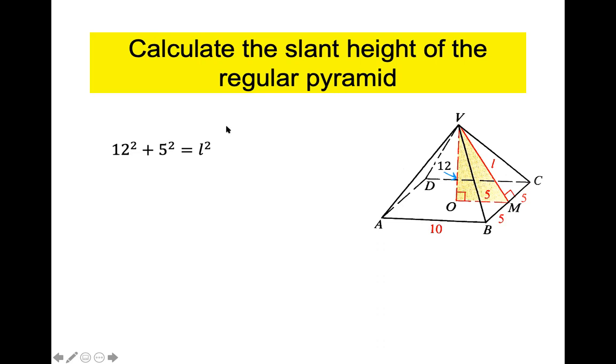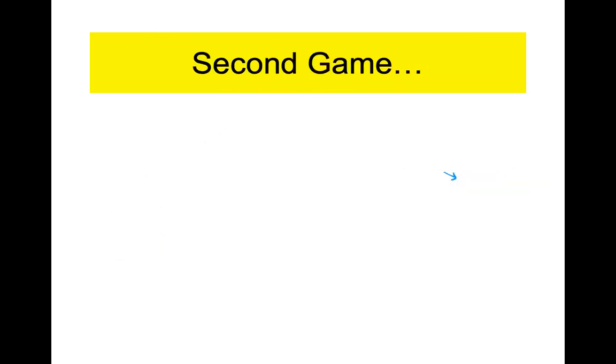Okay, so back to this one. 12 squared is 144. 5 squared is 25. 144 and 25 is 169. Okay, so the square root of 169. Well, it's basically the same problem as before. All I did was give you different information. So we got L is equal to 13. All right, cool. So slant height. We just calculated the slant height. Big whoop. What the heck is slant height about anyway? Well, you're about to see. Let me delete that marking.